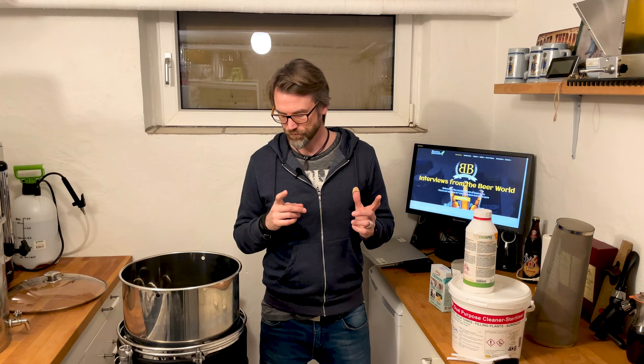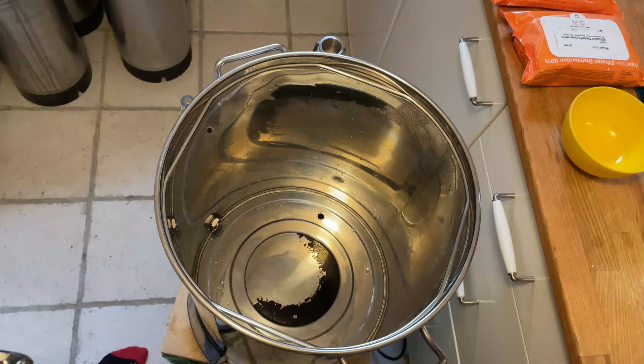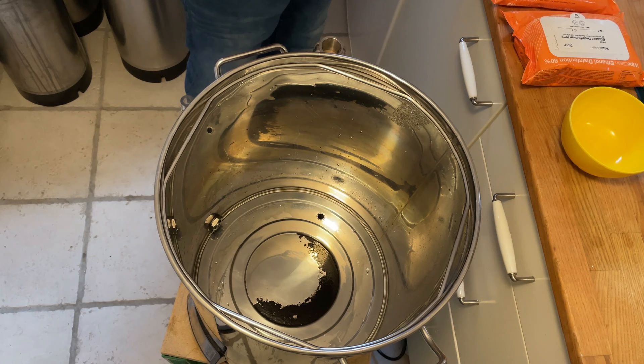But I just made a very heavy stout with an OG of 1100, and I boiled it for two hours. This thick syrup water — I boiled it for two hours because I wanted all the Maillard reactions to give it a complex body, and I wanted a very shelf-stable beer that I can drink over the next 10 years. I did that on purpose, knowing that I would probably get a lot of burnt residue in the bottom, and that can be tricky.